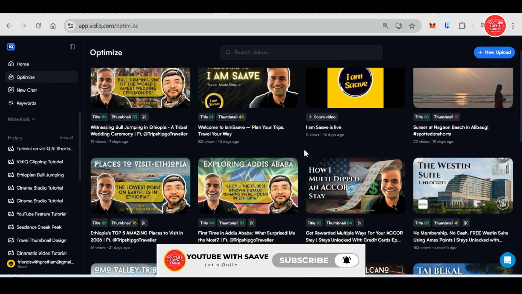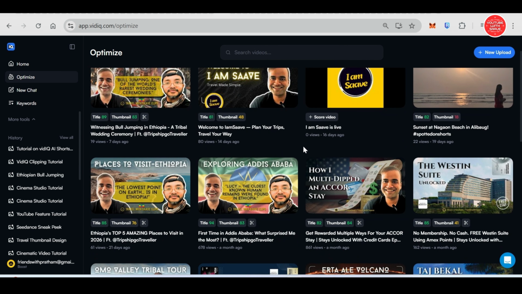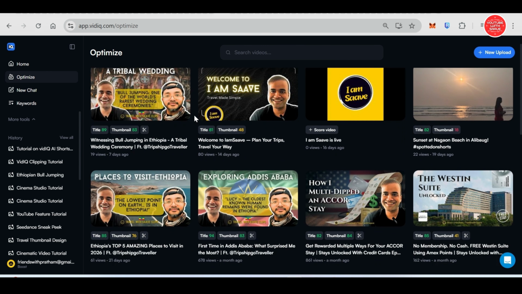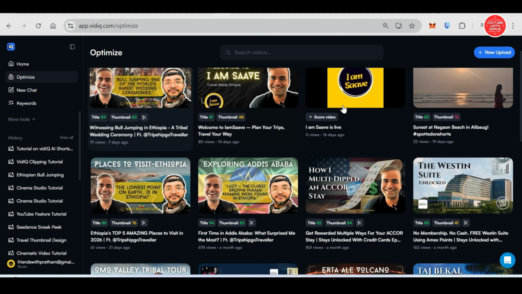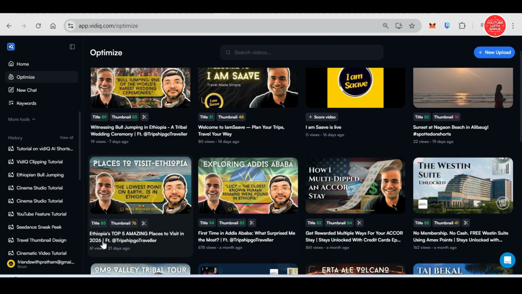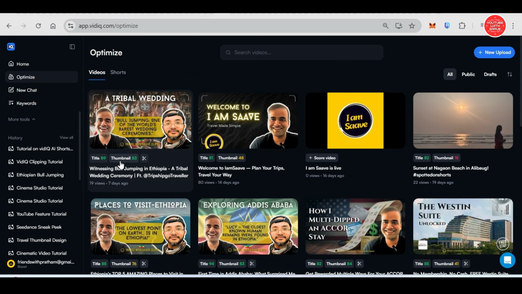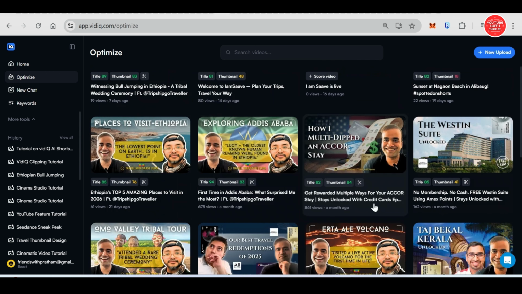So the first thing is to install the vidIQ extension. I will link my earlier video on how to install the extension. You can refer to that to do the first step. Now, second thing is you can go to the vidIQ subscription and open your dashboard. Click on any video you want to optimize, right? You can see the scores for both title and thumbnail appearing over here. So these are the SEO scores, and for any video which you want to basically check, you can just click on it.